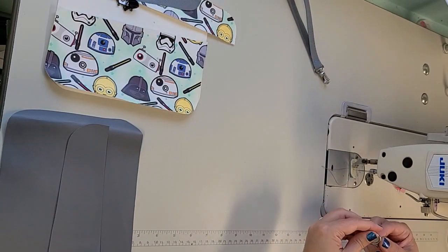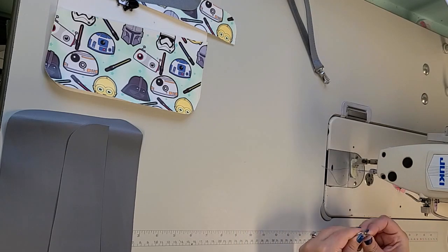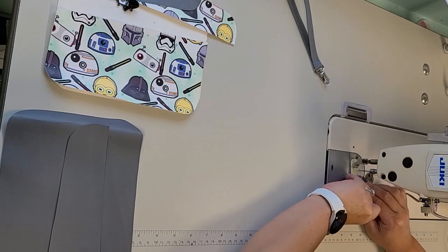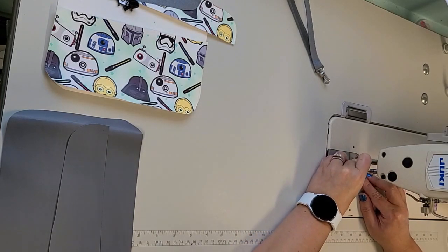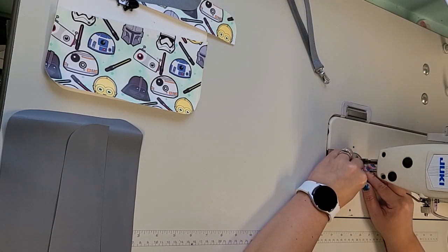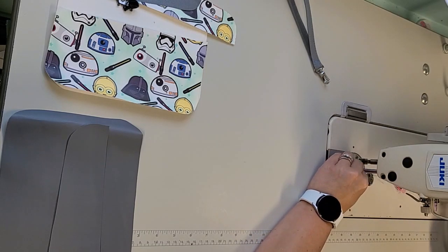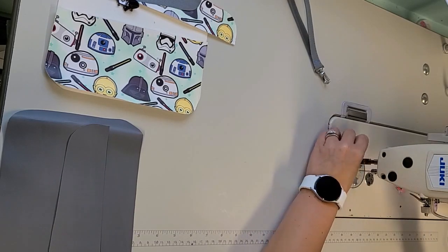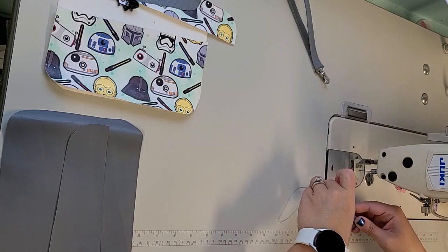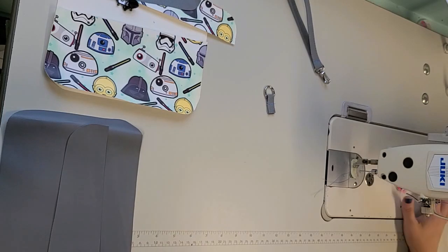So okay, slide our D-ring on. And I think this D-ring I probably got from Strap Works. I buy a lot of my hardware there. And I'm just going to baste across the connector to hold that in place. Okay, so we got that out of the way.